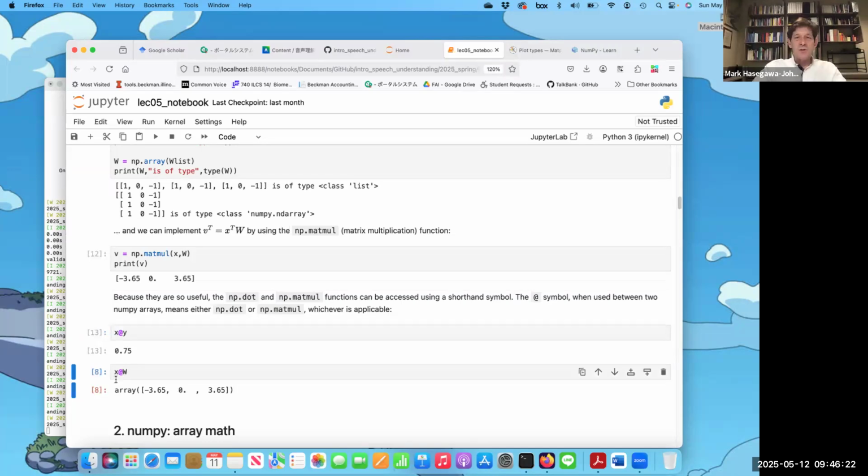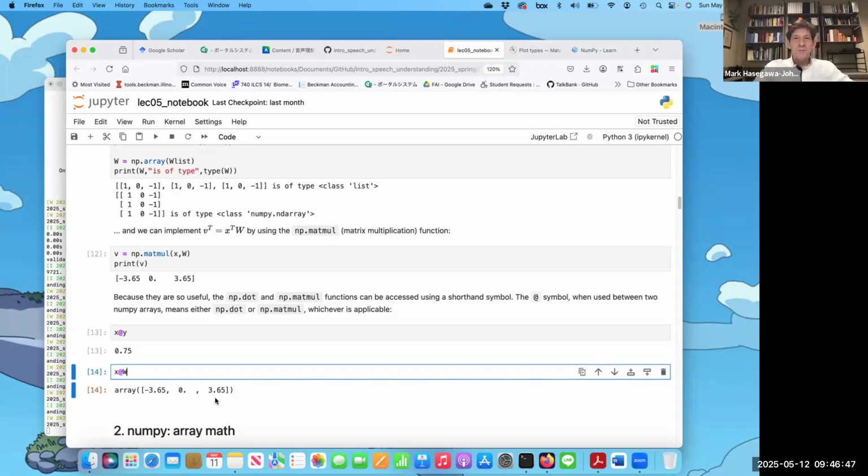If I do the matrix multiply between a vector and a matrix, that means that I take the matrix multiply of those two, which is the vector -3.65, 0, 3.65. All right, so this is the reason why NumPy was invented. It was invented in order to do these vector and matrix multiplications.